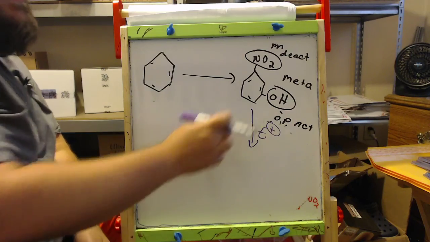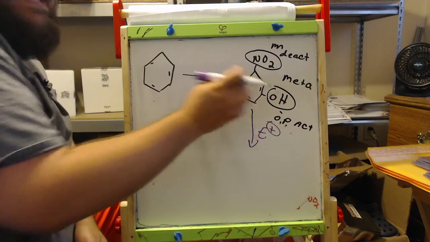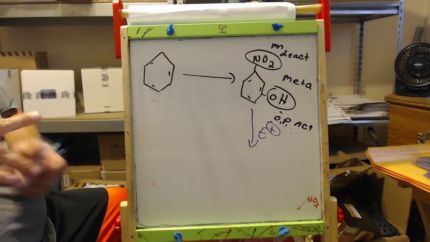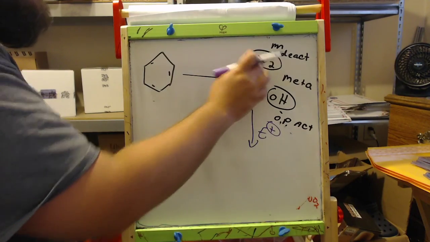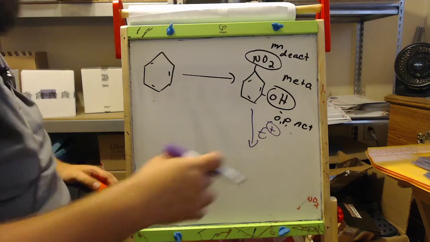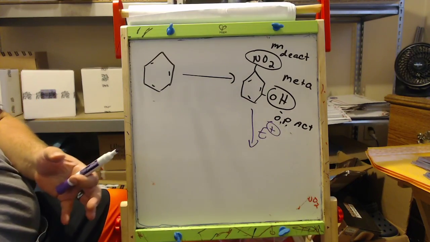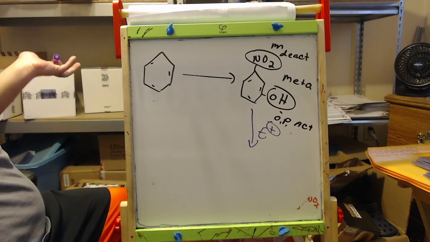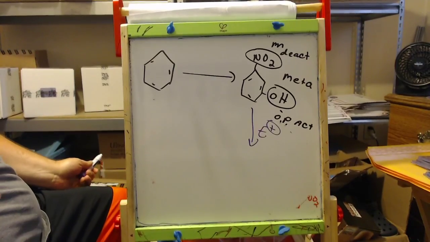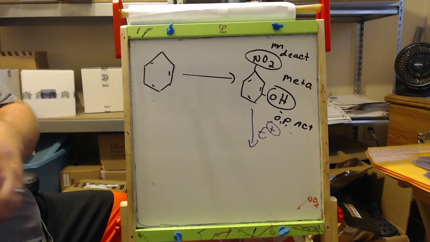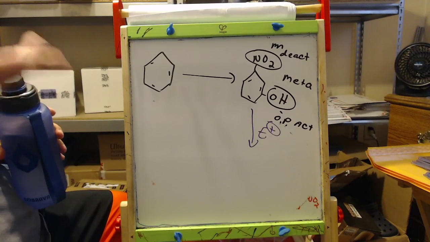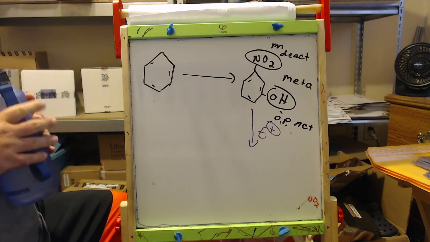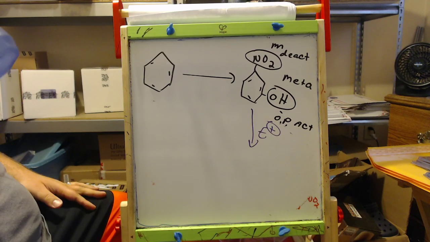What happens is that OH, now that it's attached, is the leader of the ring. So first the NO2 is leader of the ring. Now the OH is more, and this is where your list would become important. But I don't make you memorize things like that, you can go and look up. There's no reason to memorize that OH is better than NH2, because if you were doing this reaction and trying to figure it out, you'd have that list in front of you.